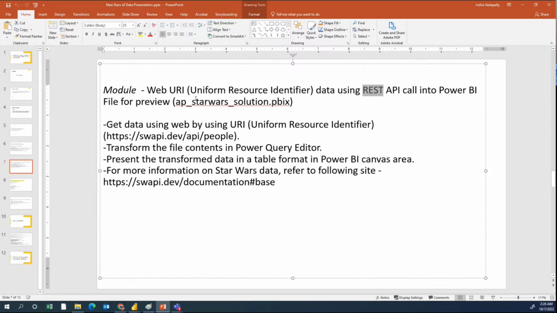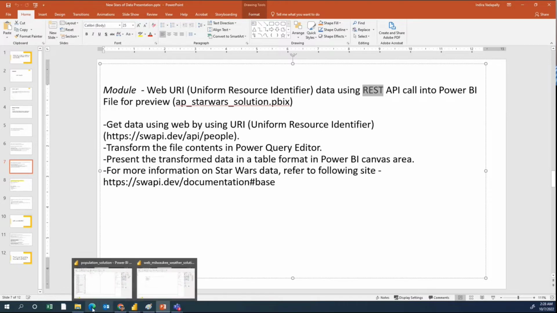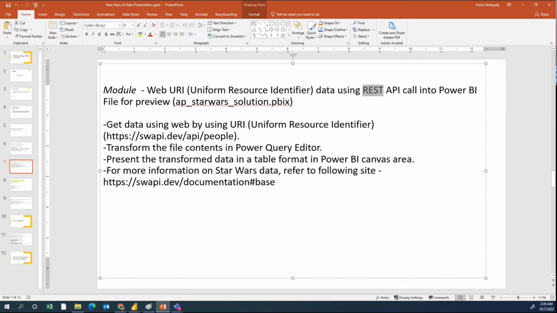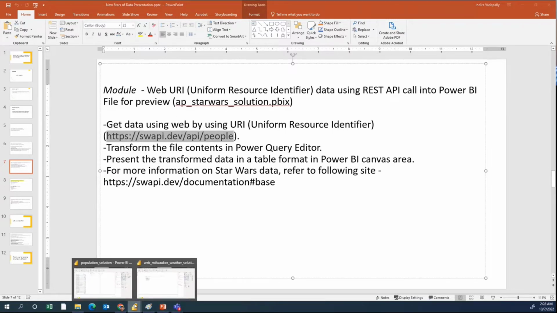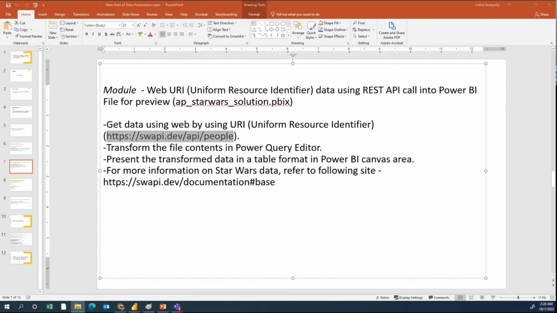Anyway, you can take a URI and get the JSON file, open up that JSON file and present it. Let me open up that. I already did that one. I pulled up the Star Wars data using this URI and I'm opening that file right now.